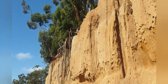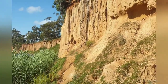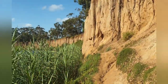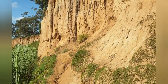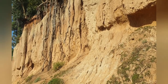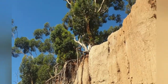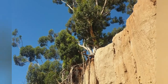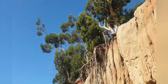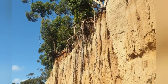And you can see the erosional feature here with the tree roots. The tree roots grew into the soil when there was a cliff face there. So the cliff face would have been probably out there somewhere, and over time, it has eroded around the roots. So the roots are still in place in situ, but the soil's just been taken away. They look like yellow gum, or maybe yellow box, and they don't look too old, probably 50 years. Based on how thick those trees are, this is less than 50 years of erosion.